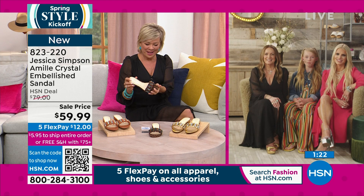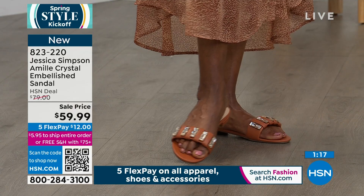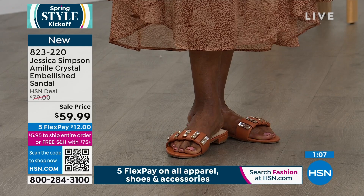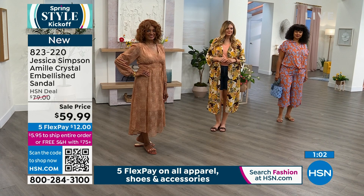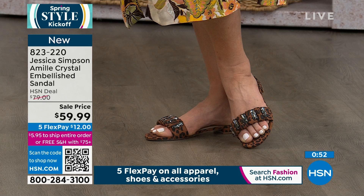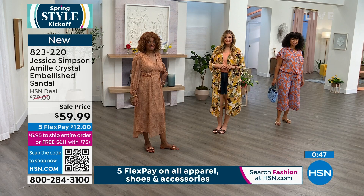We are in the midst of our spring event. This is the place to watch. It kind of makes me dumbfounded sometimes when I see the prices we put up. I mean, this is Jessica Simpson Fashions — she has fashions all over the country in some very high-end department stores and retailers. We are absolutely thrilled to welcome you back and kick off this big event together as the season unfolds in front of us. Spring is on the way.